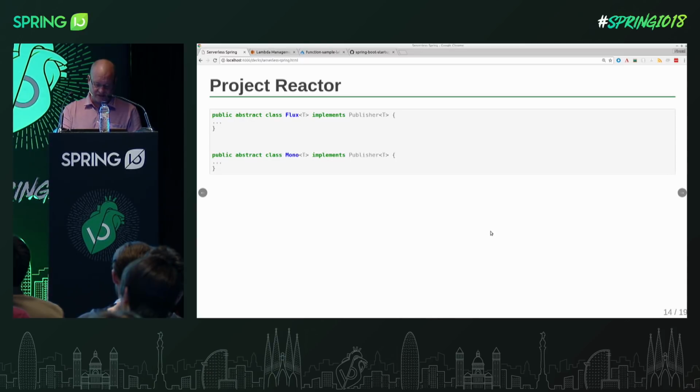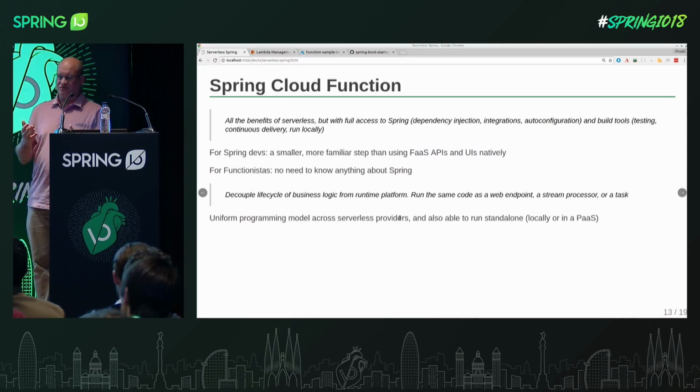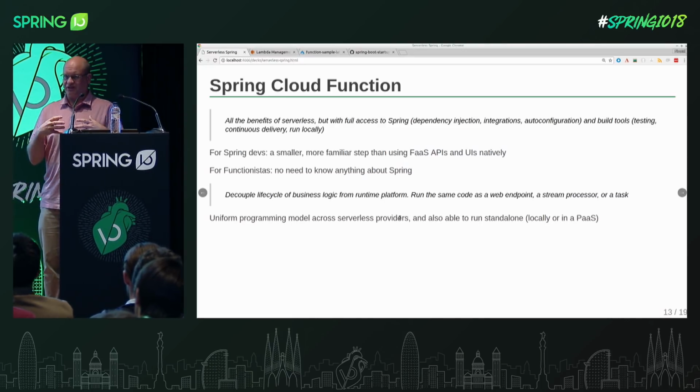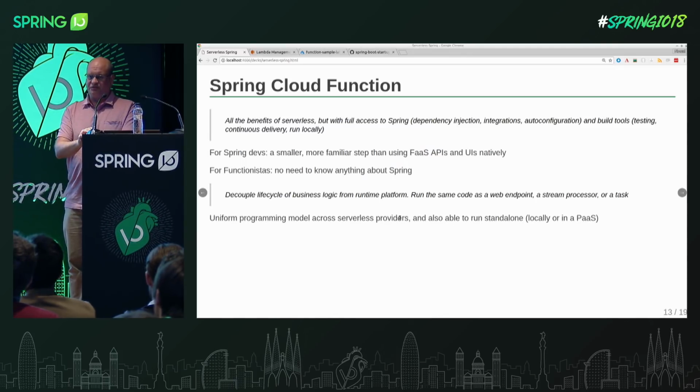And I guess actually the bottom one might have been an important point as well. So it's a uniform programming model for all providers and also sort of native providers, if you like, like my demo that I did with the Tomcat. We can provide web endpoints and messaging endpoints.